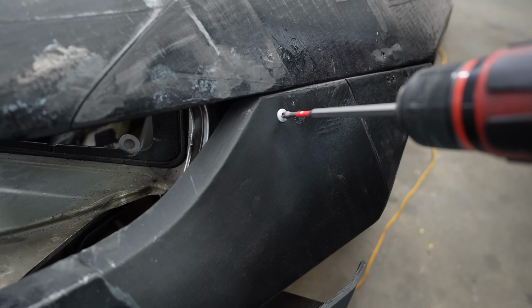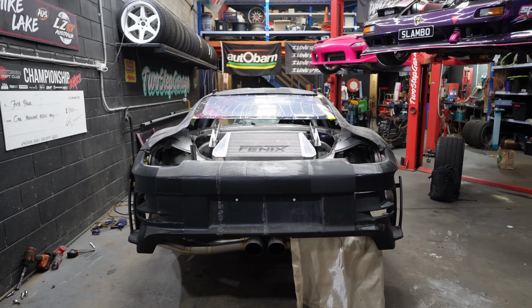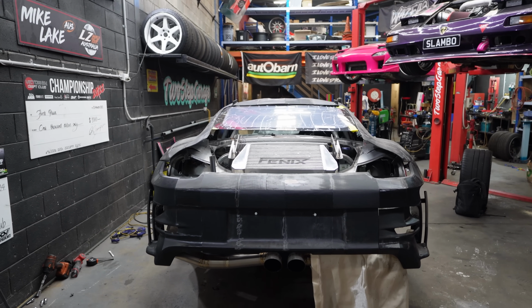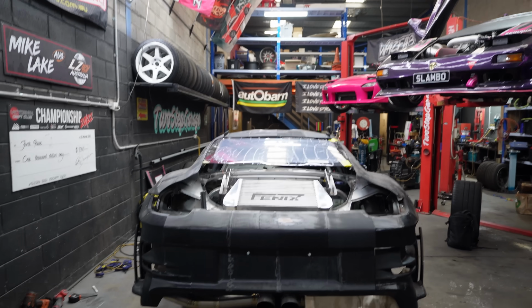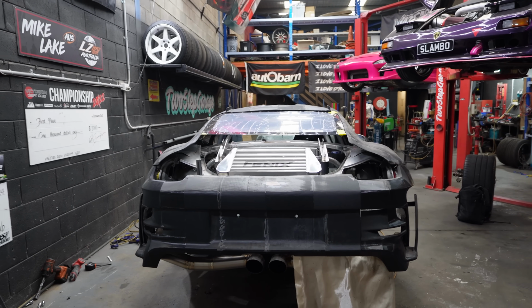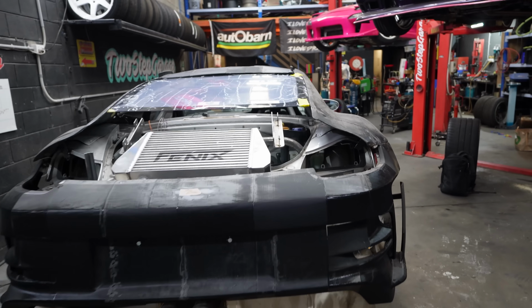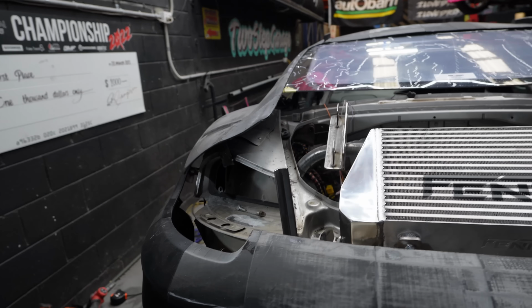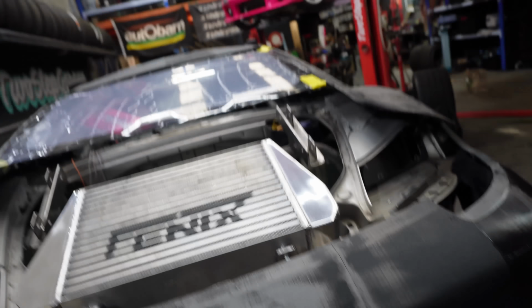And I just want to show you guys from back here how symmetrical this is. Look how good we got both sides exactly the same. So the laser liner definitely paid off with this one, and all of the measuring, so many hours, but it's starting to look really good. And now that means we can finally make our taillight brackets.